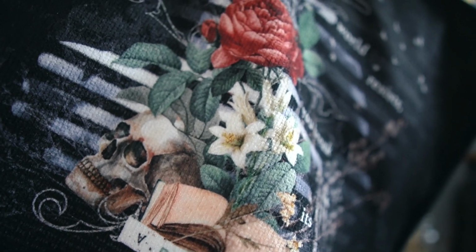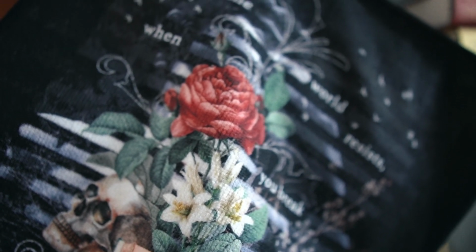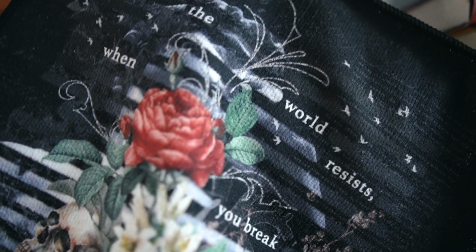But these are just nice. They're not anything that I plan on having decorated around the house. I use these mostly to clean with. I'll probably just leave this one in here and dust down my bookshelves when they need it. But other than that, it's just nice, not anything overly exciting, you know. I just bought myself a whole pack of those though, and Brian was like, do you need more of those? And I'm like, you always need more microfiber cloths.